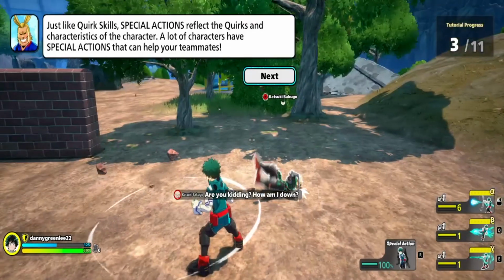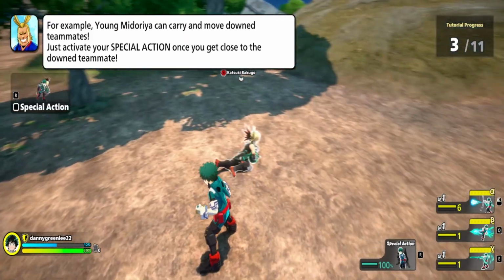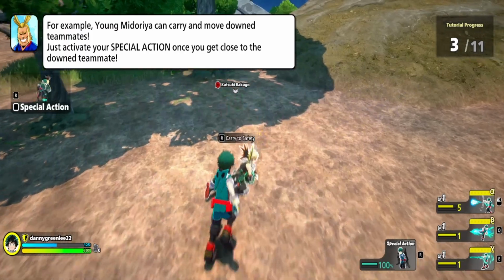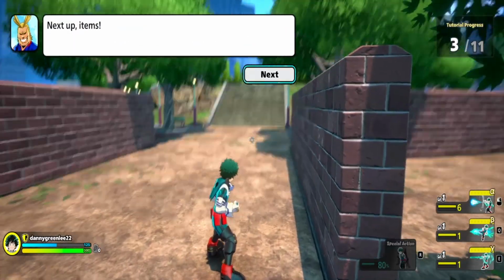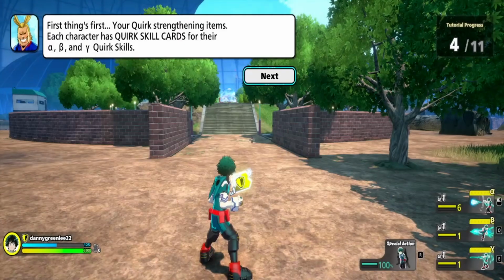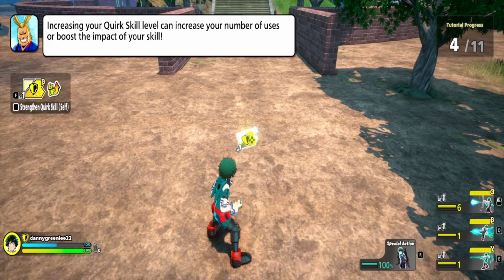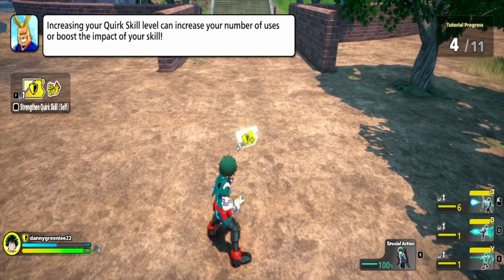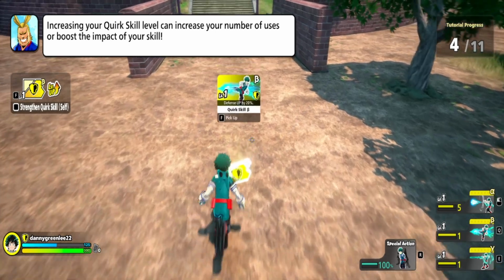Are you kidding? How am I down? Now! Don't go crazy! Let me go, Deku! Wonderful! Next up, items! Bet. What's this? Increase your quirk level. Quirk skill level can increase your number of uses or boost the impact of your skill.